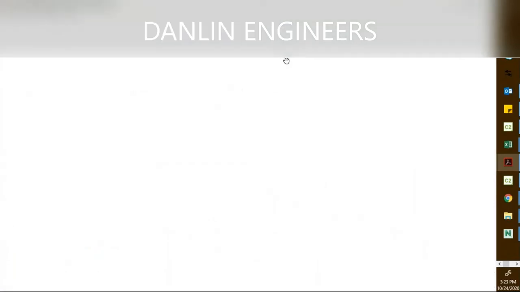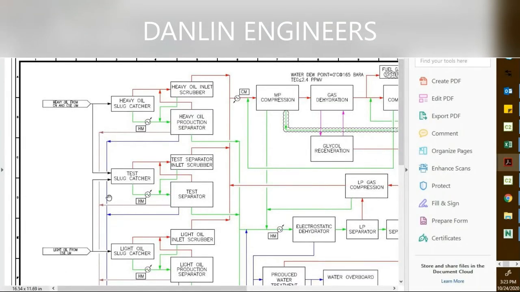See, I have a block diagram. In your block diagram, you see the arrangement, how they are made, right? The slug catcher and then the production separator. From the slug catcher, two lines will be there. Gas goes to the scrubber and the oil goes to the production separator. Like that, the pump will be there. From the slug catcher there is a pump and then the separator. This is the crude separation module. But from this slug catcher, the slug flow here, they never showed. Sorry? The slug flow, where is the slug flow outline?